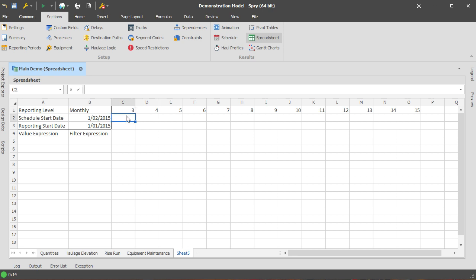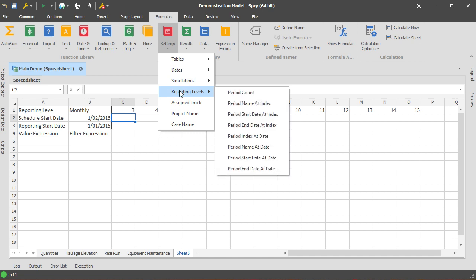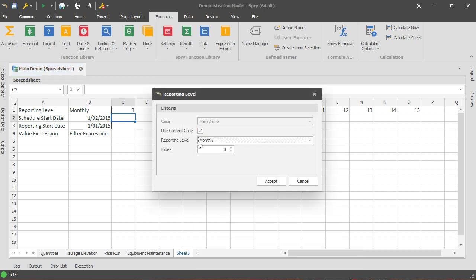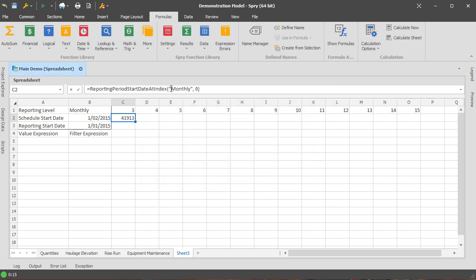The next thing that we're going to do is point a few more dates, a few more different ways of reading the same thing. So we've got the formula here for reporting levels. Now we've done index at date. What we're going to do now is date at index. So period start date at index. So once again, in this prompt, it doesn't matter what we pick, because we're going to change what we're looking at, and we're going to point this here, and this one we're going to point at this number here. Oh, there's a bug in setting multiple things in the spreadsheet at the moment, which I'll have to address.